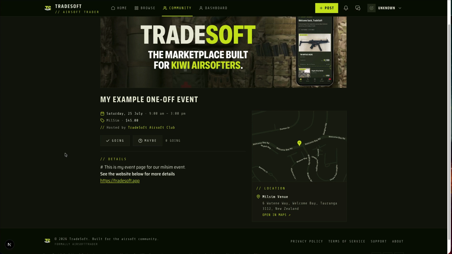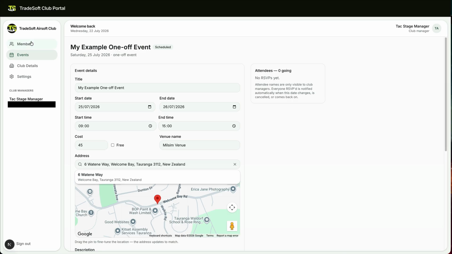So for example, if you had to cancel an event like the night before, the user's going to get a push notification when that event gets cancelled in the evening, and they're not obviously going to have to check somewhere else to see if that event's still going on. They're going to get notified of that. So that will be the plan for that. At the moment, it will just show in the web app under the notifications area if that event is cancelled.